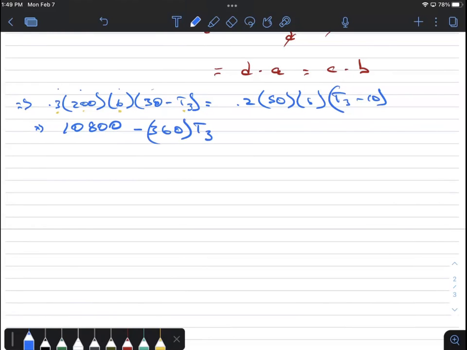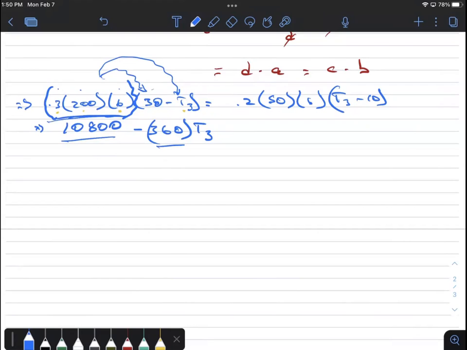How did you get the 360 if when you multiply it's going to give you the same thing as the first one? Well, you don't get the same thing as the first one because remember, what we're doing is taking all of these numbers here, and we're multiplying them by 30, and that gives me this. And then we multiply it by this, which gives me that. So to get to 10,800, I multiplied that big parentheses thing right here by 30. But then the second term, I don't multiply by the 30 anymore. Now I just multiply it by the minus T3 instead. Does that make sense? Yeah, thank you.